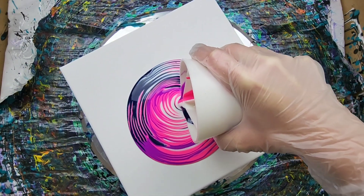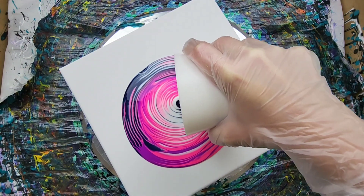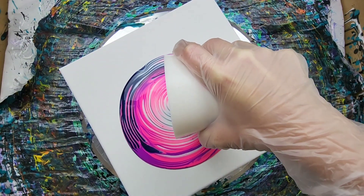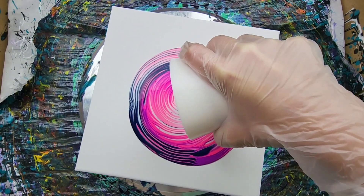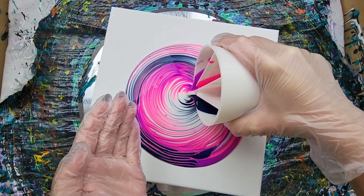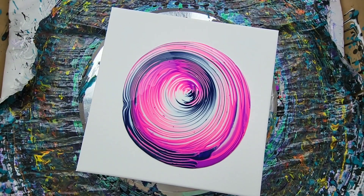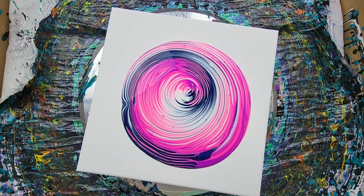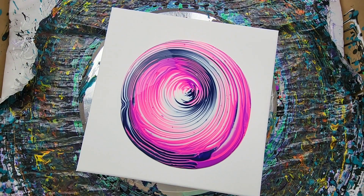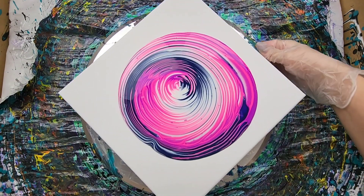It'll keep the colors separate, but it also gives us a little bit of every color in every quadrant of the canvas. I'll do a little bit of a straight pour here at the end — try not to drip. All right, I think that was fairly successful. Set that to the side, and then we'll spin it out and see what we get.